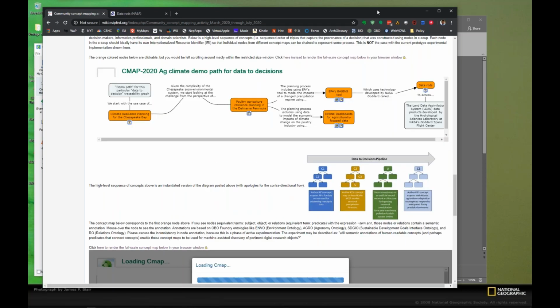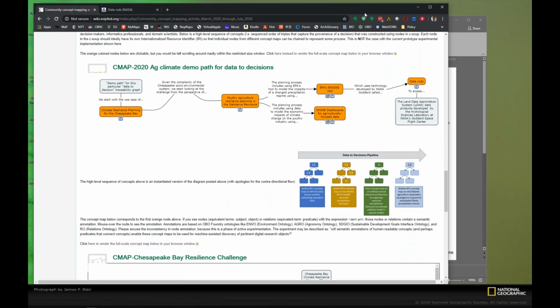But what you just saw that I presented is this figure on the wiki page. Now, this figure on the wiki page is clickable. So this figure gives you the high level summary of what we just did, right? We went through the demo path. We started with the use case of Chesapeake resilience planning.